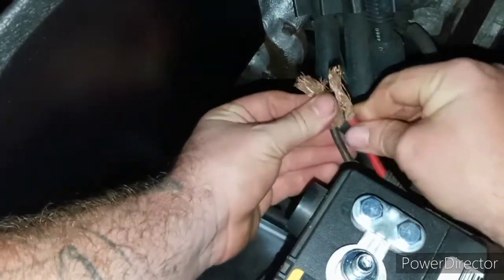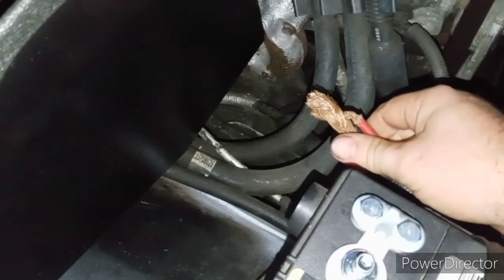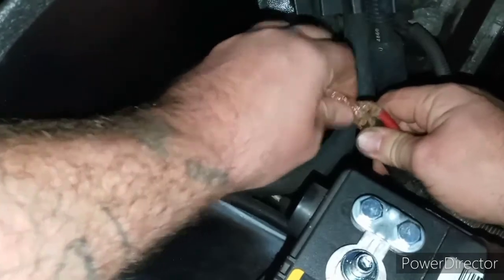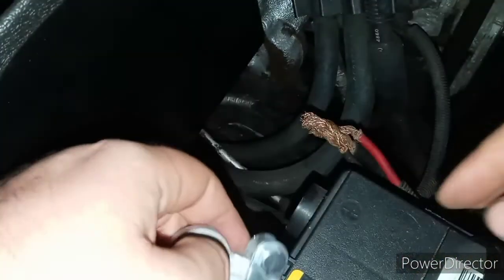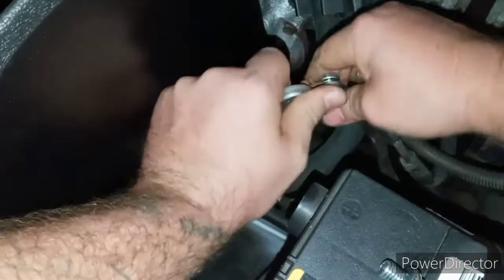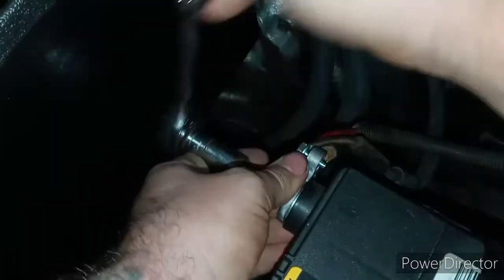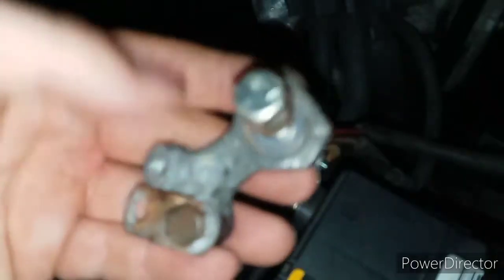Now that all three of these wires have been brushed, go ahead and grab them all together like this and just choke them — I just got shocked! Now that we got all these cleaned and tightened up, twist them together and put them inside this tube. Twist it around and shove it in there — you won't get shocked, trust me. Now that right there is not moving whatsoever. Put these extras in your glove box because you never know when you need one.